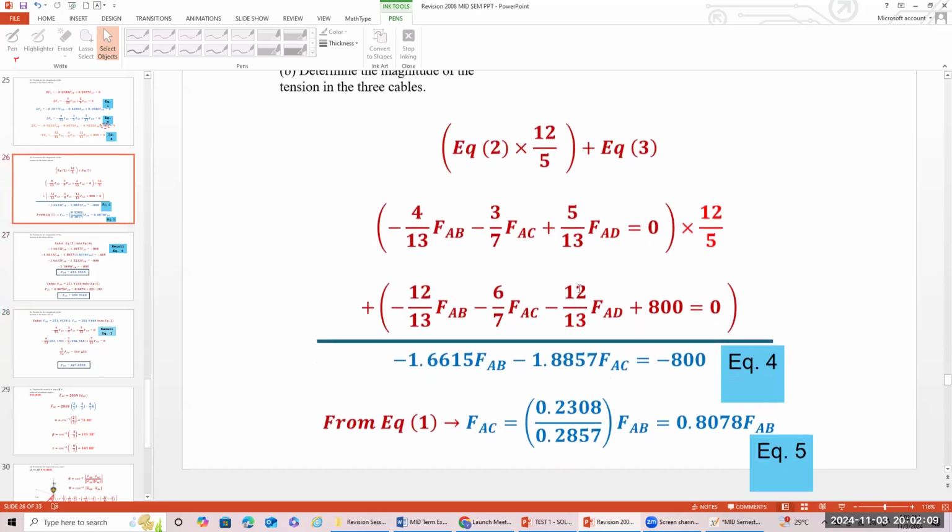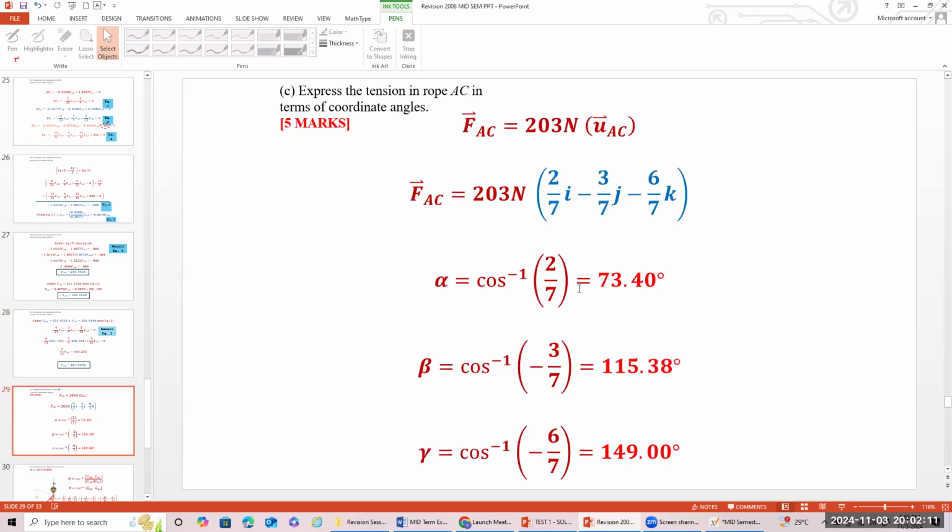But as I said before, you could follow this method. I will give you the slide. And this is a nice workout of it. You have a problem that we did in class, right? And I don't remember the method we used. I know we used substitution, or we formed a simultaneous equation, and we solved. Right? But there are different methods that you can use. The next part of the question needs the value.